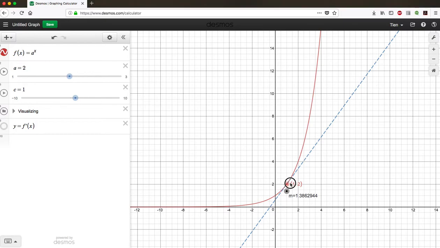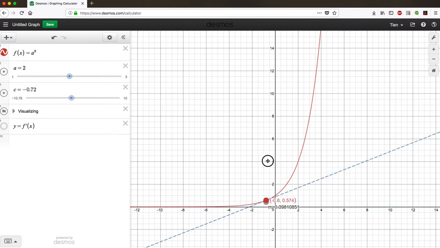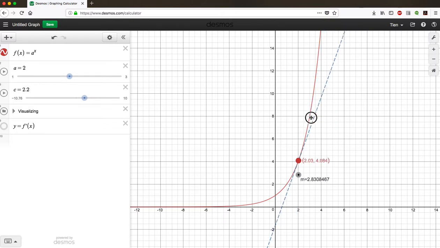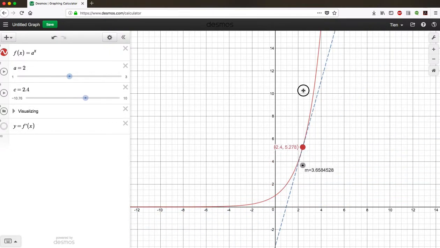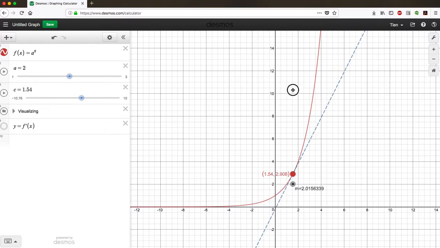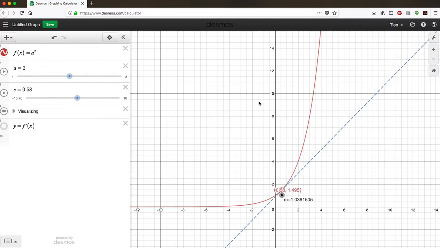And it seems like the tangent slopes are a lot bigger on the right than they are on the left, right? Things are really, really shallow on the left, and so our tangent slopes should go towards 0 on the left, and they should get really, really big on the right. So the tangent slopes get really big on the right. And so what you might notice if you follow the black dotted line is that the derivative of the exponential function should also be an exponential function. It has essentially the same shape.